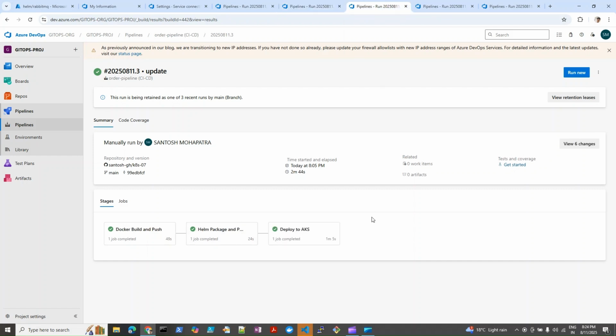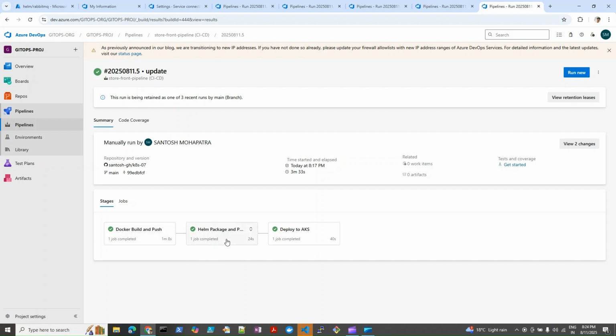Similarly, if you go through the other pipelines, the order pipeline, product pipeline, and storefront pipeline, all are successful. And here they have three stages. The first stage is building and pushing the Docker images to the ACR.